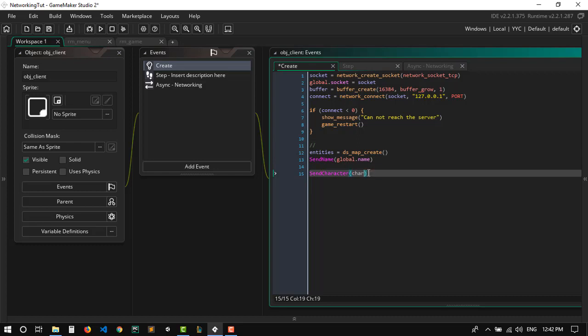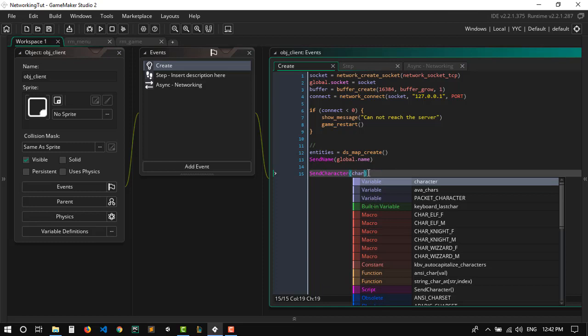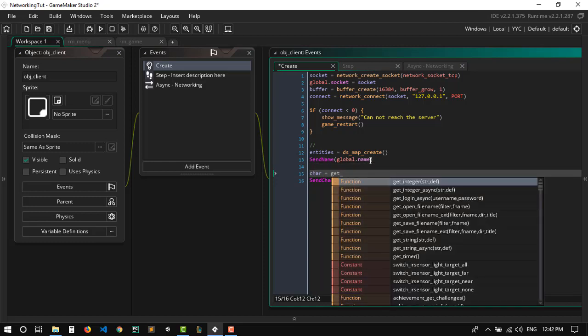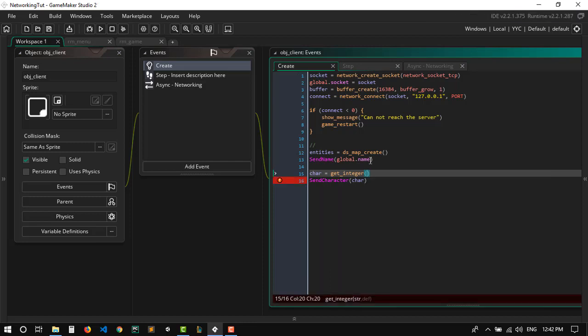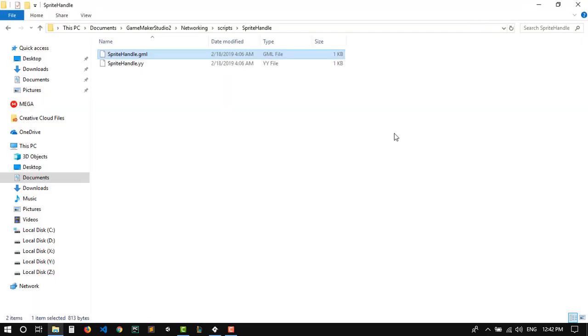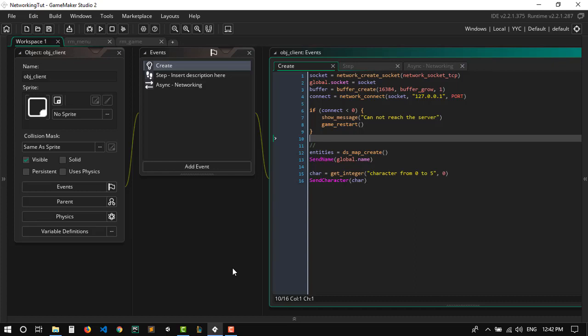So char equals get integer, get character, from 0 to 5. By default it's going to be 0. Okay, so let's restart the game and see if we can pick different characters for our player.